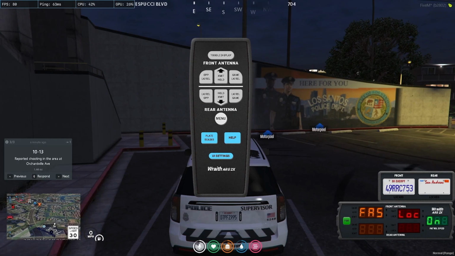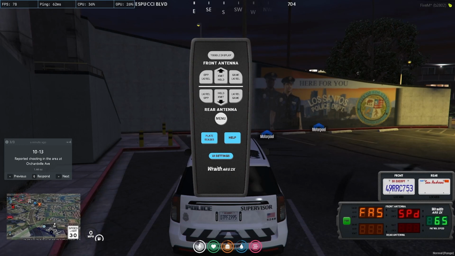And here is the important one. It's called fast lock. When it's your first time opening up the radar, you want to turn fast lock on. And what fast lock on will do is it'll automatically flag the speed that the radar has caught somebody going. In order to set the speed you want it to clock, you just hit menu one more time, then open up the fast speed section, and at the bottom right it'll say fast speed, and then what patrol speed you have it set to. For me, I've got it set to 65, which is 30 miles over the posted speed limit most of the time.